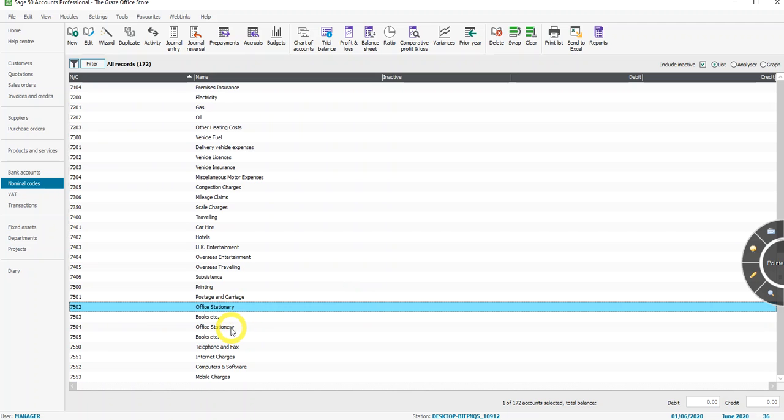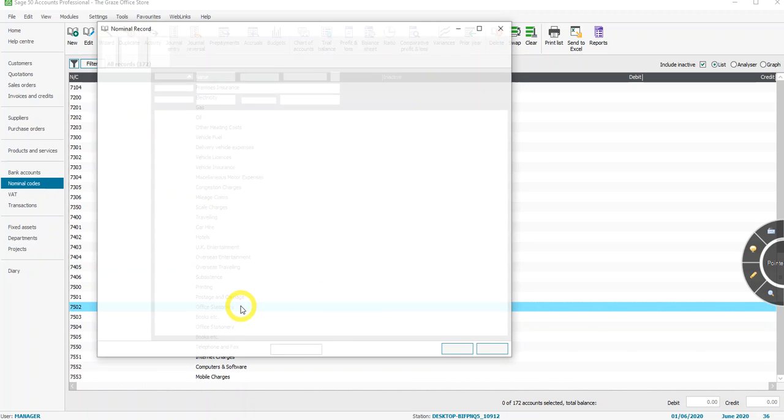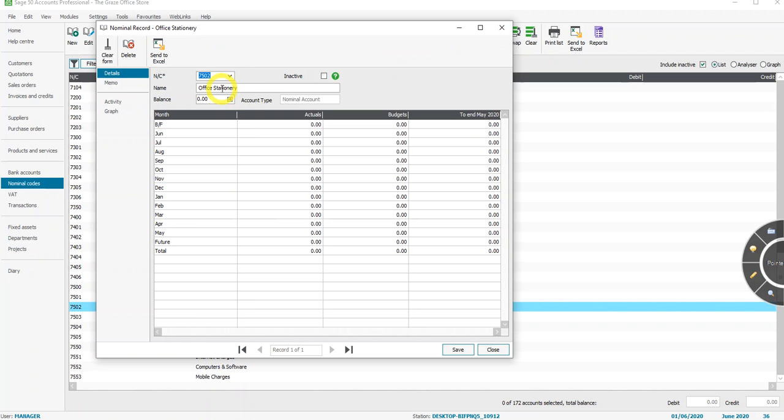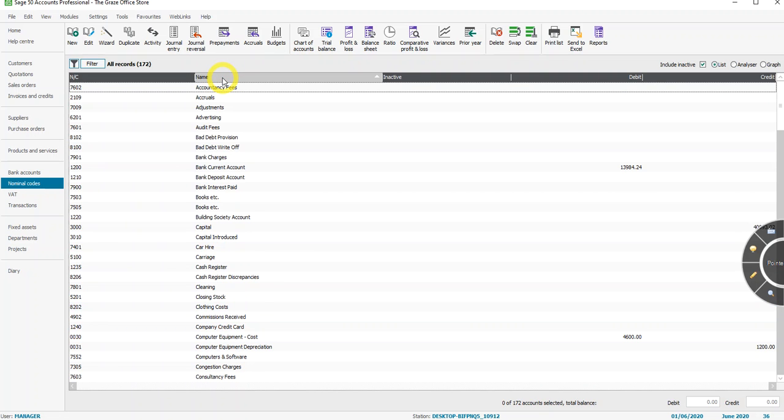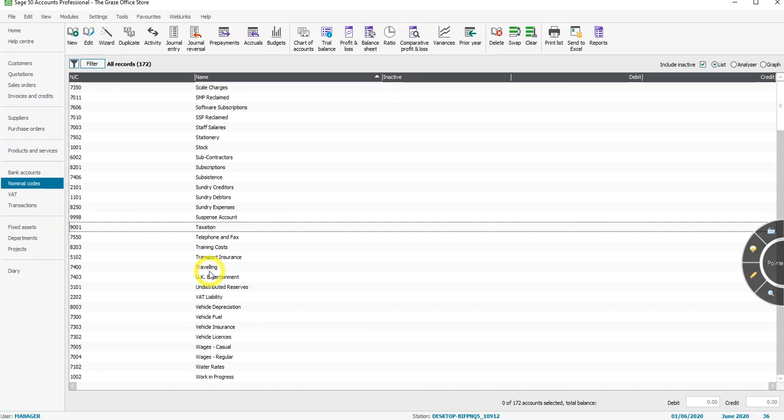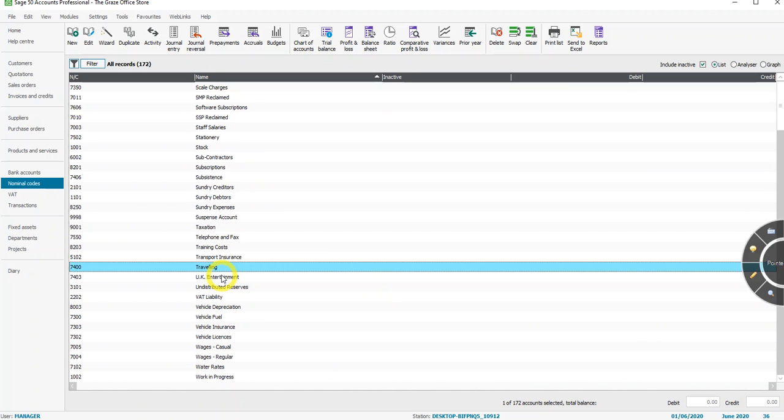I don't know why I have two here, so I'm just going to go ahead and change the first one to stationery, just so it matches exactly what it says on the paper. And travel and assistance. If you can't find what you're looking for, easiest thing to do is click on this up here, sort A to Z, and then strike a T for travel. Let's see, here we go, we've got travelling, that'll do.